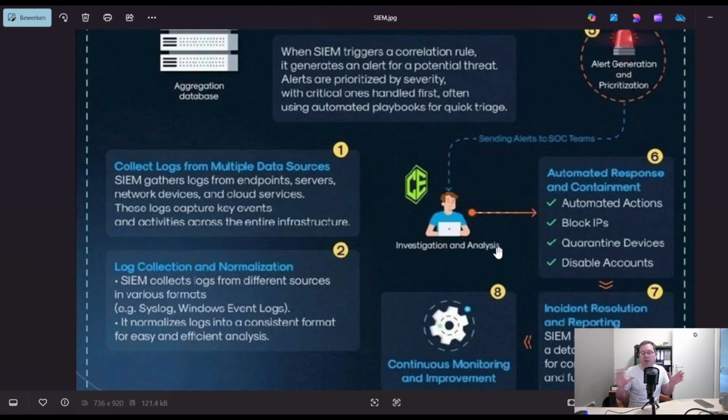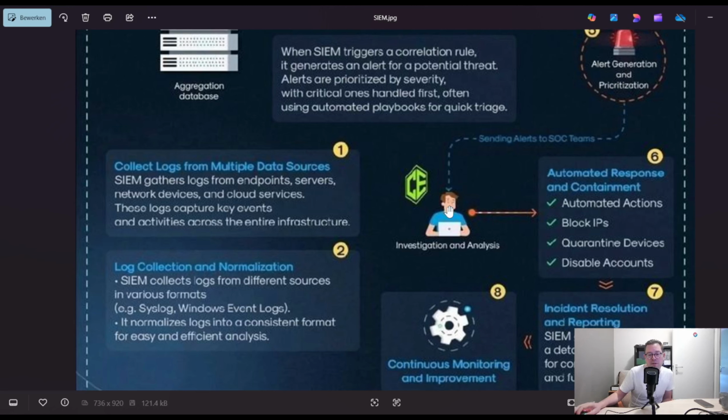Let's say your account is now in the Netherlands, and 5 seconds later it logs in from Mexico. That's a big red flag. We disable your account in a second, right, so they cannot do any further damage. But you need to automate these kinds of things to be quick to respond against the threat.